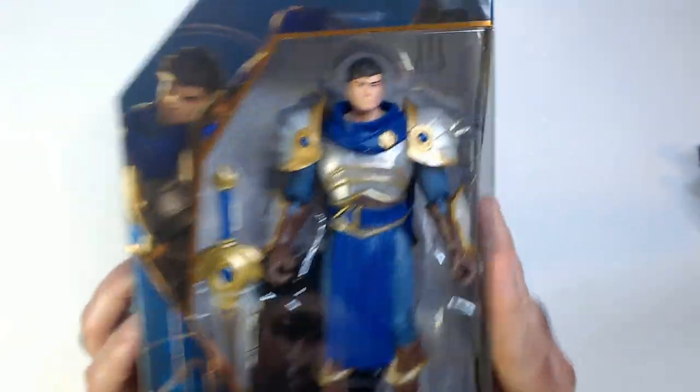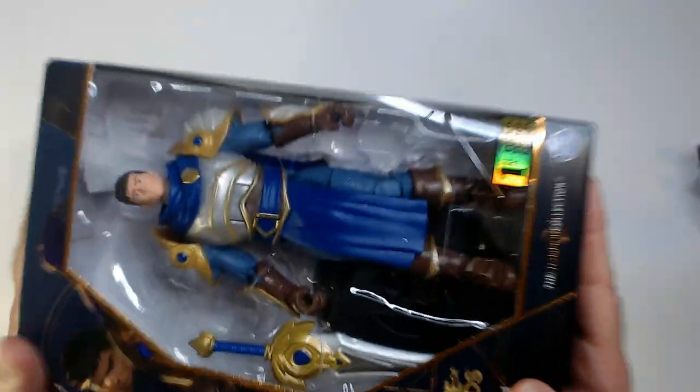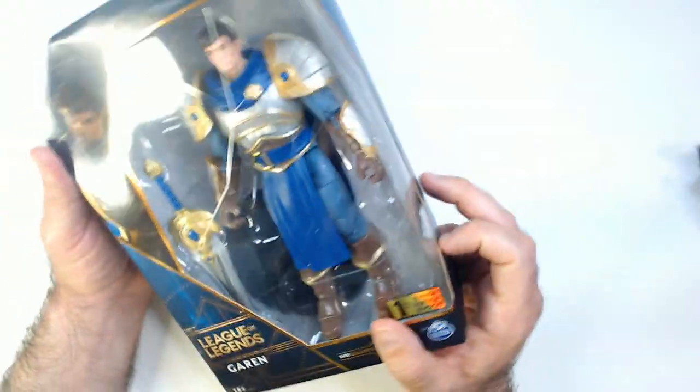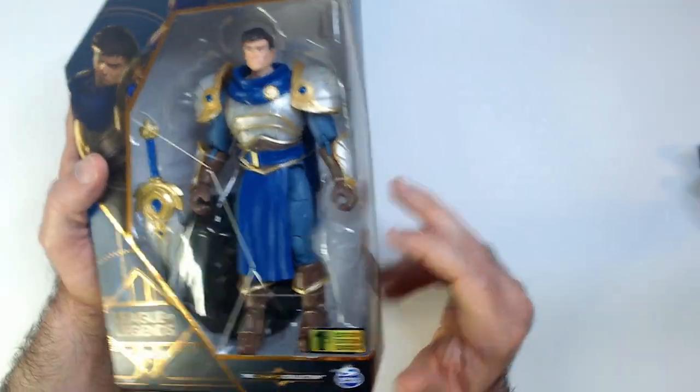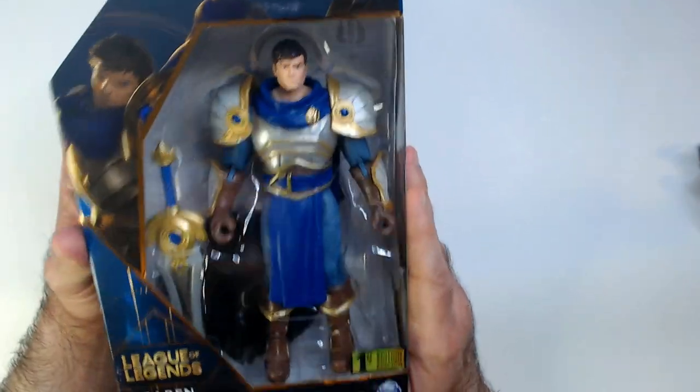So he spins. Let me know what you guys think about this character or this action figure. This line's kind of cool and it's not very expensive to collect, from what I can tell. I do have three of these so far. I don't know if I'll continue or not — I think maybe just get the ones I really like.